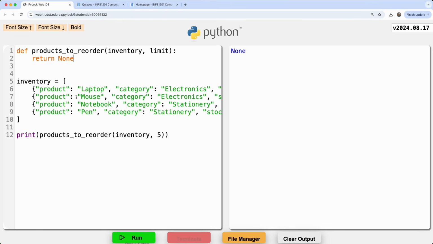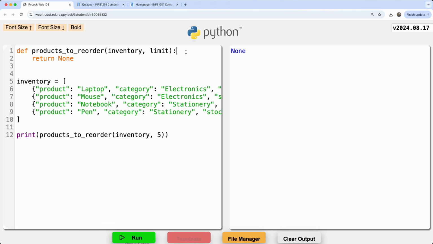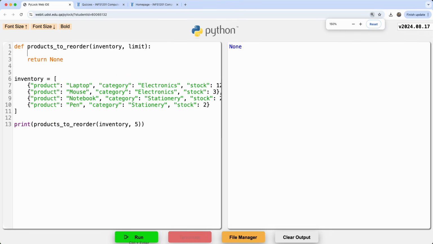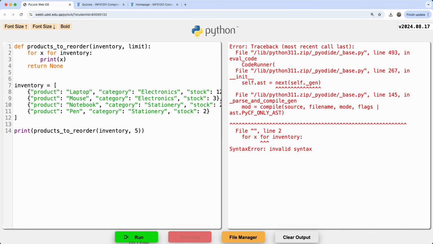So our whole idea is to be able to get some of the items like, let's see, mouse and pen. And of course, the reason why mouse and pen are of interest is because their values are 3 and 2, and we're looking for a limit of 5. Usual thing, I think one step smaller would be better. You know how this works. You start off by printing something. Look, for x in inventory, just print x. Now, of course, that's not going to be our final thing, but we do this just to find out what types of problems we have.